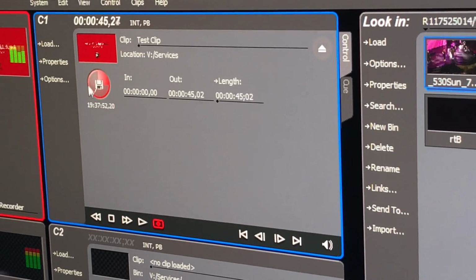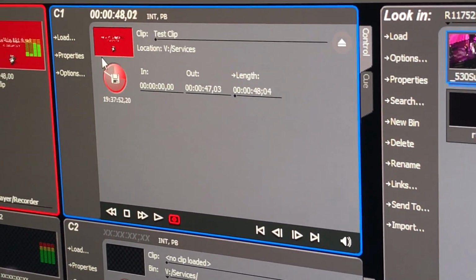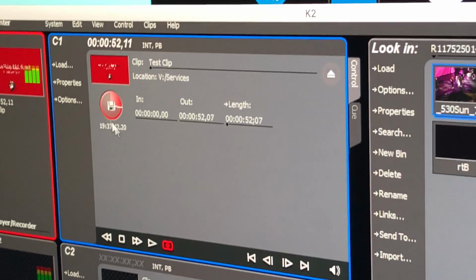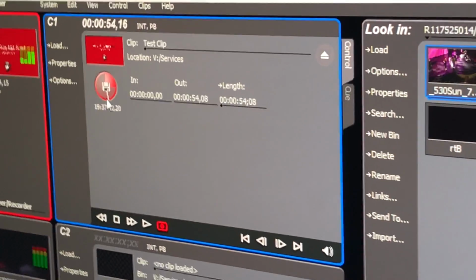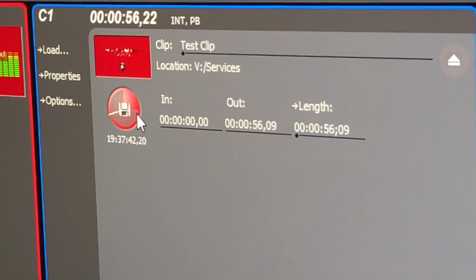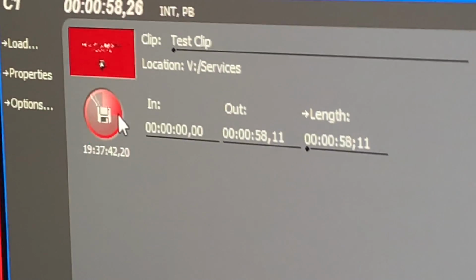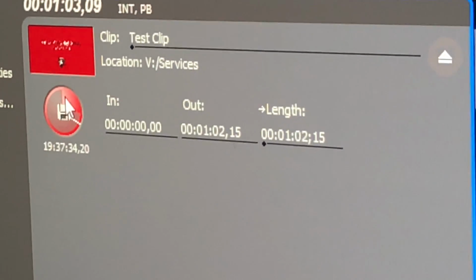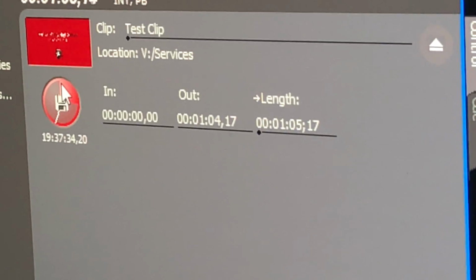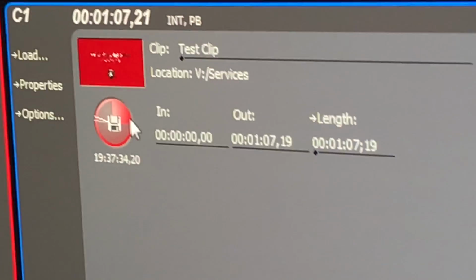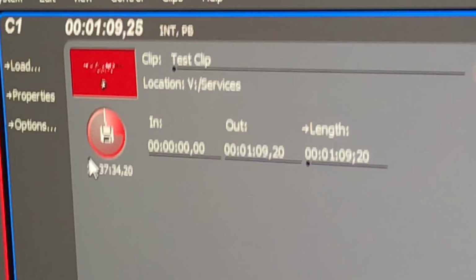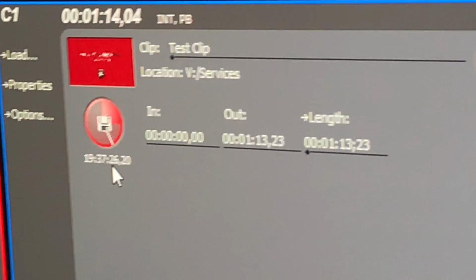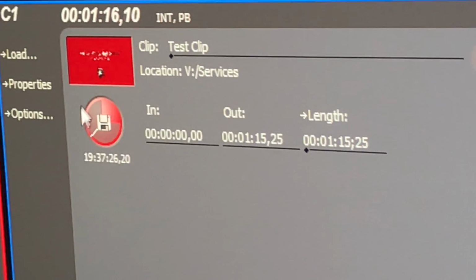This is a very important little piece of information. It gives you some great information about what's going on. So you see the little thing going around. This little pie here is telling you how much of the space is taken up for recording. So right now, it looks like we're just over a quarter. We're using just over a quarter of our space. Down here, it tells you how many hours you've got left to record. So 19 hours, 37 minutes, and 26 seconds is how much we've got left to record.